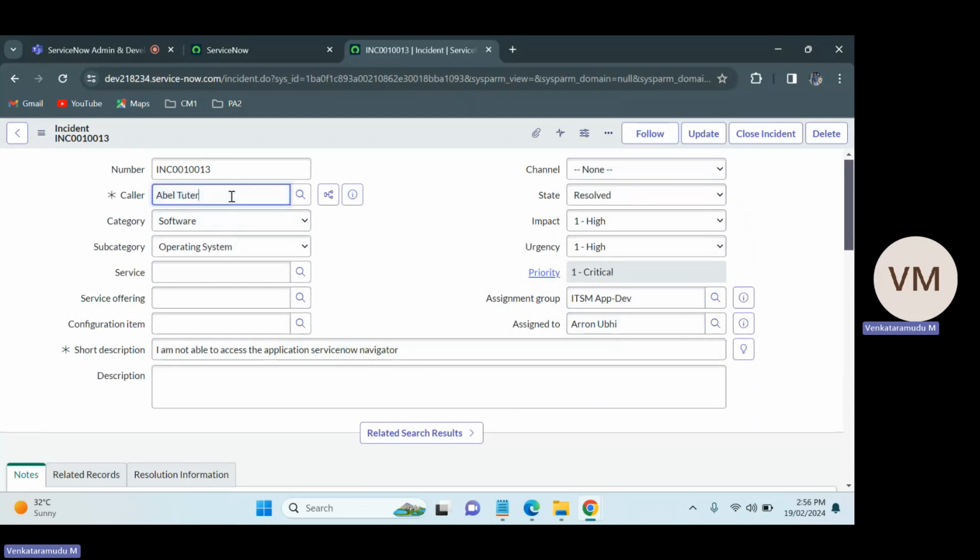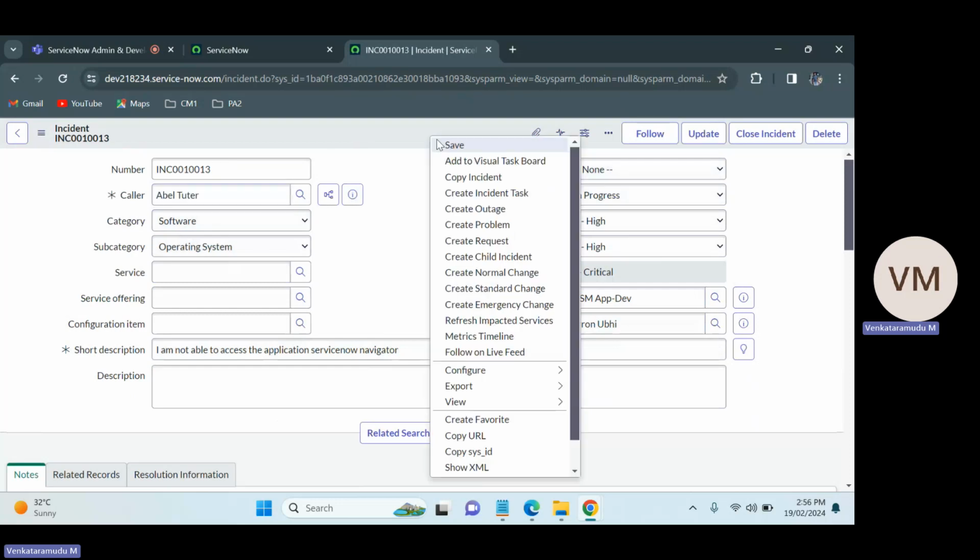So if the user faces any issue with the same issue in the coming days within the 7 days, he will be able to open the incident again as in progress. So he has that option. If he again faces the same issue, he will just reopen that.